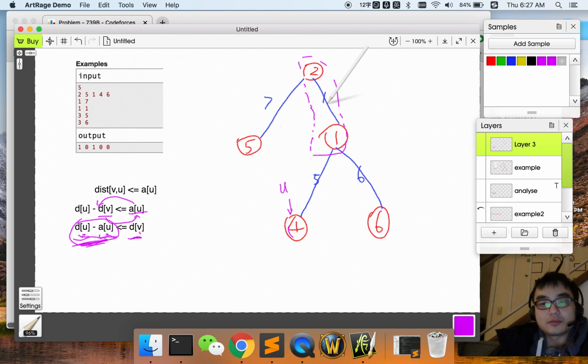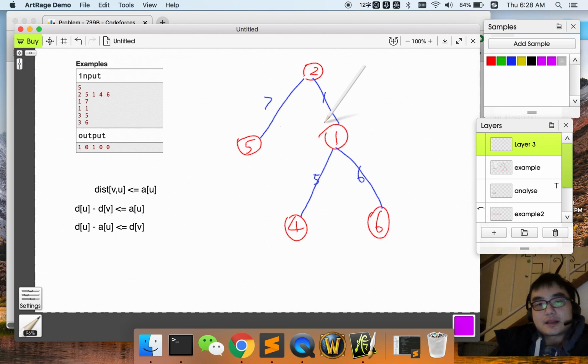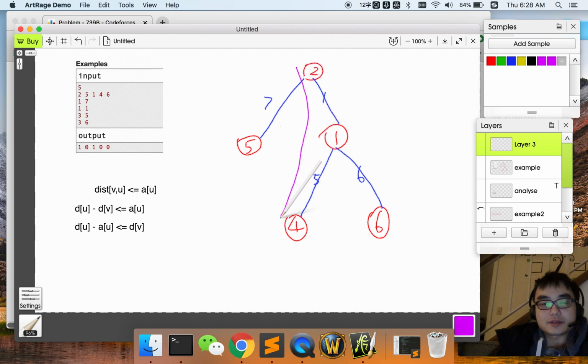So how can we do that? Let's simplify this problem, right? Because all we need to do is to find how many nodes, that is its linear parent, and also their parent's distance is bigger than a certain value, right?